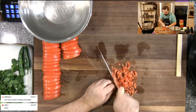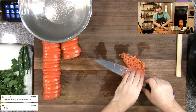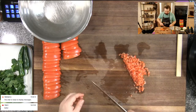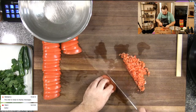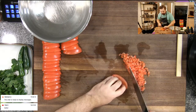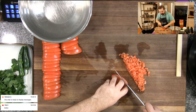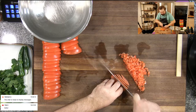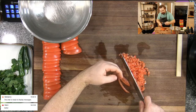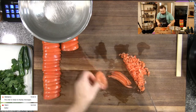Take your time when you're doing this, especially if you're not super comfortable using a knife yet. There's no rush and you don't have to go very fast. The speed will come with time as you get used to the various motions of chopping. I like to take my hand, form it into almost like a little claw, use it to hold down whatever it is that I'm chopping, and then I use the flat of my knuckle to guide the knife, and I slide my fingers back just a little bit at a time, making sure to keep my thumb at the back, so kind of like this, and then using the front of my knuckles as a guide. That's a pretty quick way to go through something.